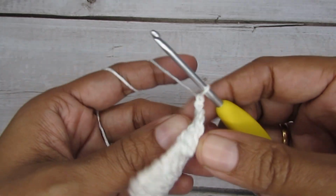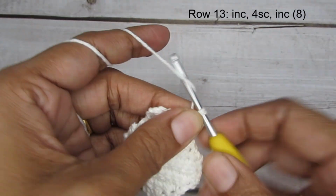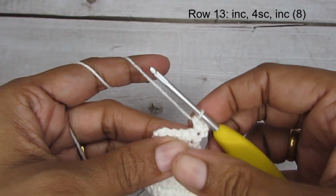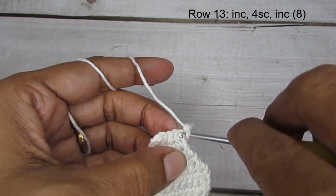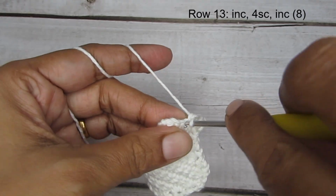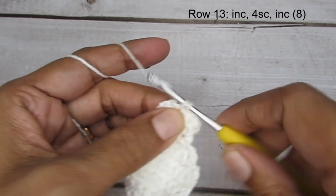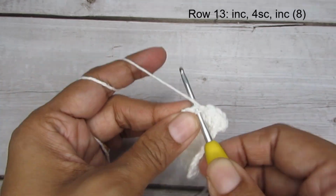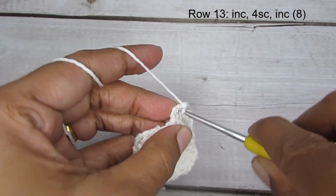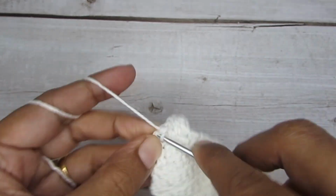So we'll start with chain 1, turn our work. Here again we will make an increase in the first stitch. So I'm going to put 2 single crochet into the first stitch and then make 1 single crochet each till we reach the very last stitch. So in the very last stitch also I'm going to put an increase. In the middle 4 stitches I'm just making 1 single crochet each, and in the very last stitch I will make an increase. So I'm going to put 2 single crochet into the very last stitch.